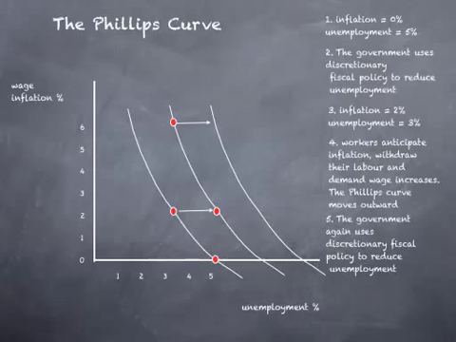Friedman and Phelps are suggesting that whilst Keynesian demand management can reduce unemployment temporarily, this comes at the expense of not inflation, but accelerating inflation. Ultimately, unemployment falls back to its original rate, which they call the non-accelerating inflation rate of unemployment, or NAIRU. The result is a long-run Phillips curve which is vertical, or what we call the expectations augmented Phillips curve.